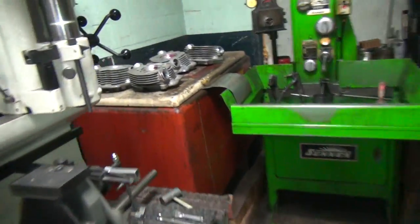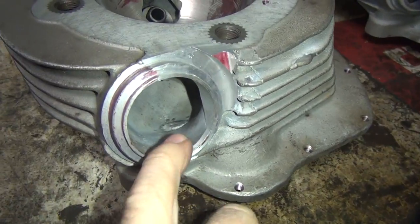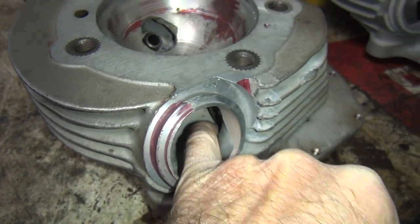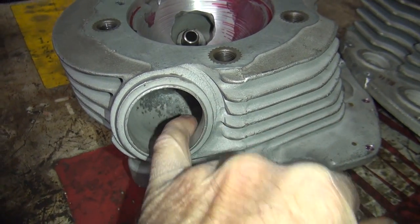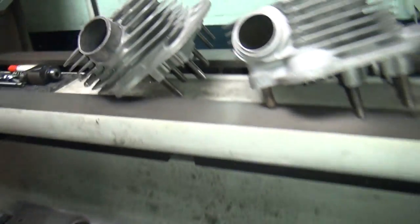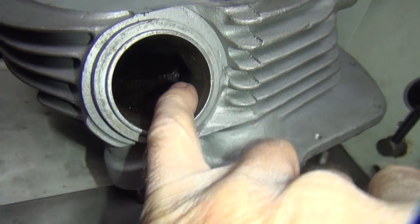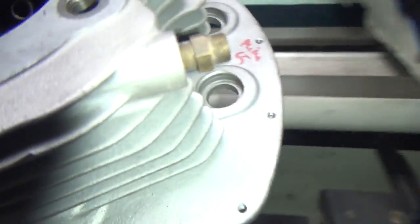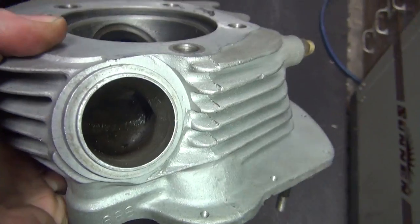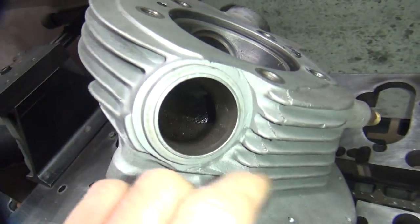But the biggest problem is over here, the heads over here are ported. This is my 58 set here, and you can see how they're all ported out right through here. This is our 60 set, and you can see the same thing, they're all ported. The 65 set, which is over here, is a stock set. You can see in there it's dark. Get some light around here. Anyway, you can see how it is not ported.